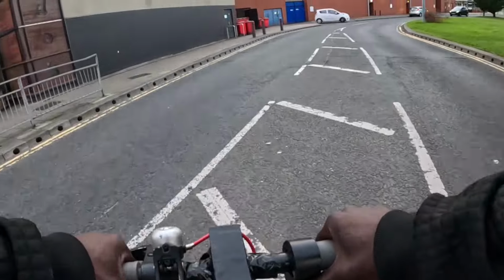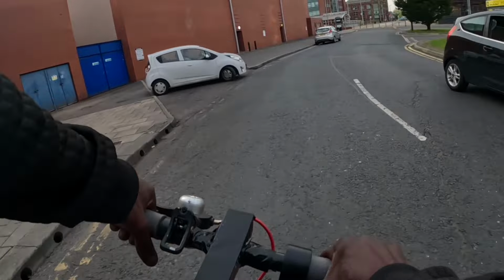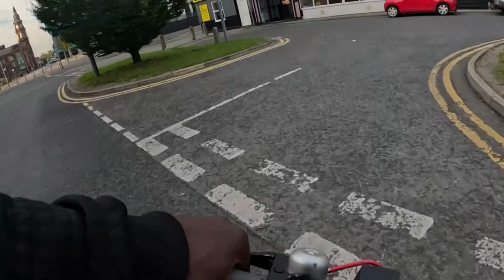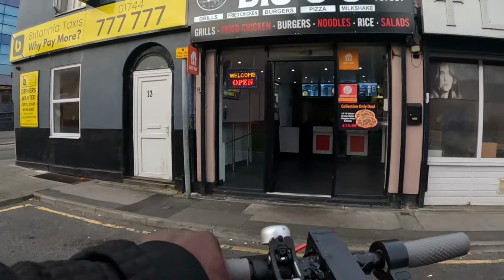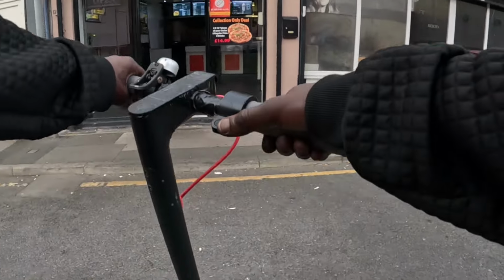Go to the left. This is in UK, England. We're riding on the left side of the road. And Big G. What is Big G? Big G seems like a nice little pizzeria. Maybe if in St. Helens, check out Big G's, my guy. I like that one, Big G, because we ain't no little G's out here, right?